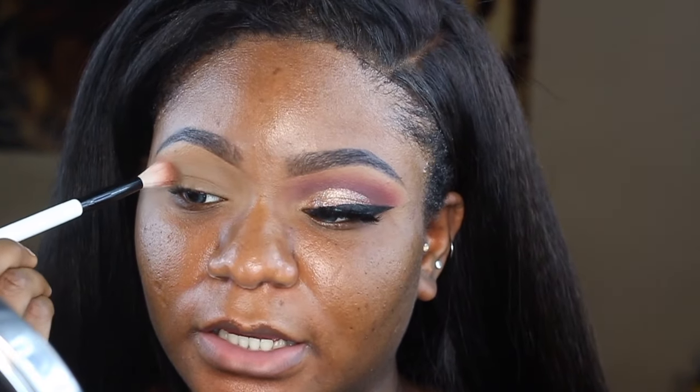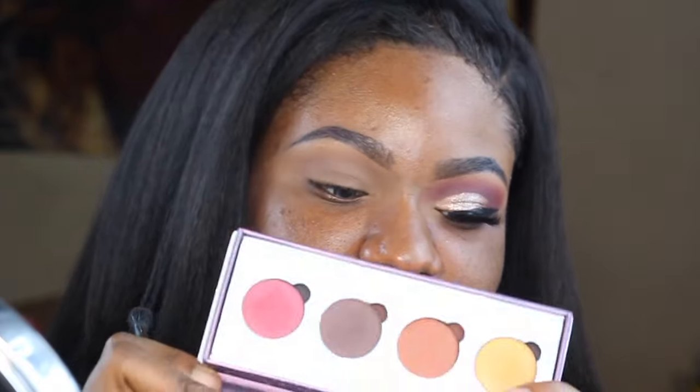Okay, for my transition color, I'm using Frappe by Makeup Geek. And this shade is barely showing up, but it's just to have something to blend the darker shades with. So, for the next shade, I'm using Stay Golden by Colorpop. And it's just this beautiful. I don't know why it's named Stay Golden, but whatever.